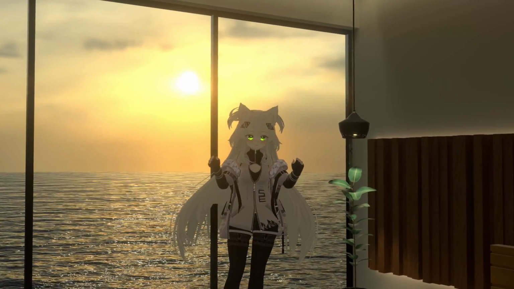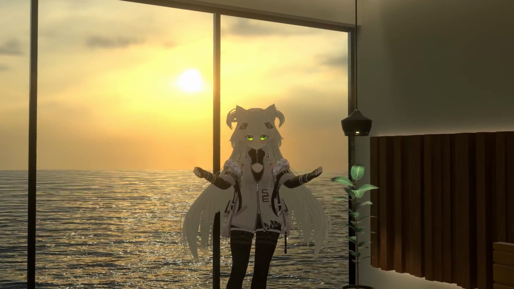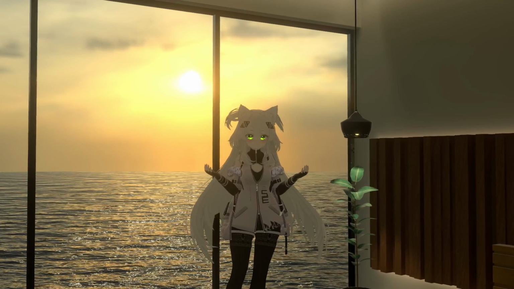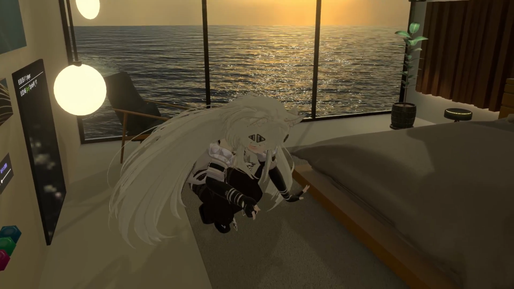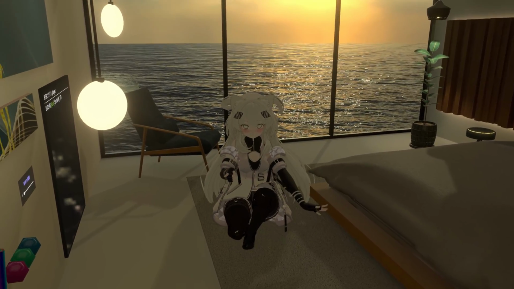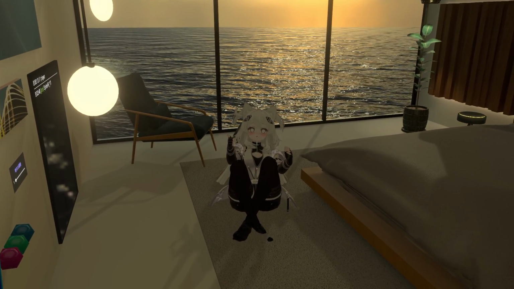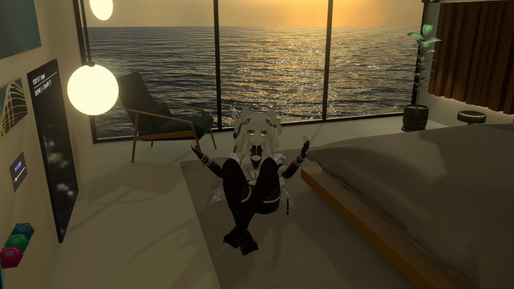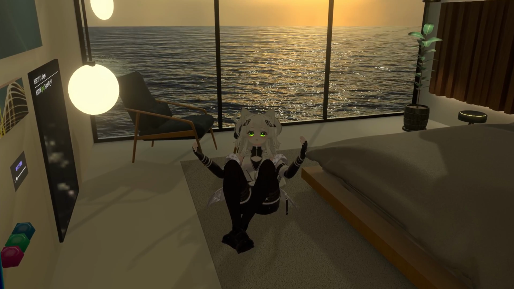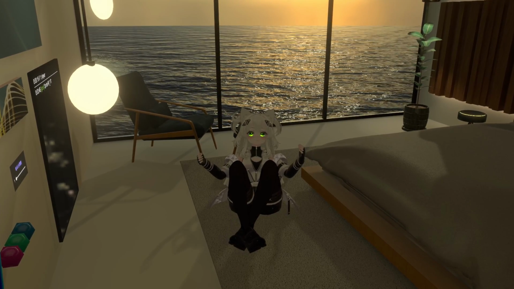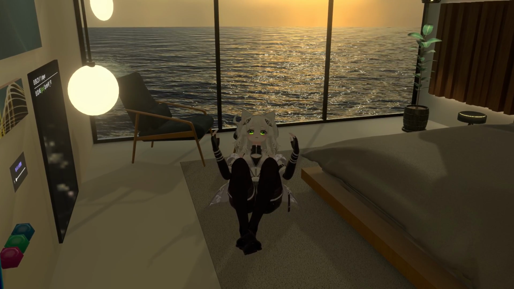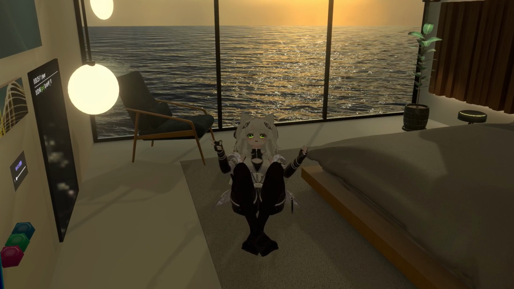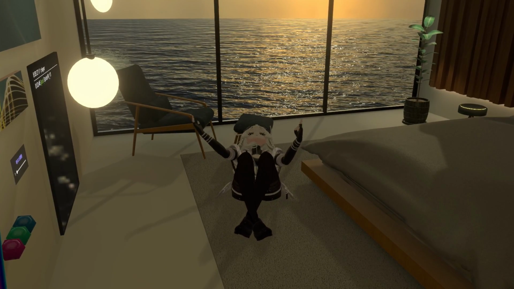But this is going to be the true test. Can I lay down in VR and not have it look weird? Let's go ahead and give it a test. I'm sitting down. And would you look at that? I am currently laying down on my floor right now. My legs are not tracked at all. This is all just based off of the upper body tracking and everything. If I lay fully down, this is what it looks like.